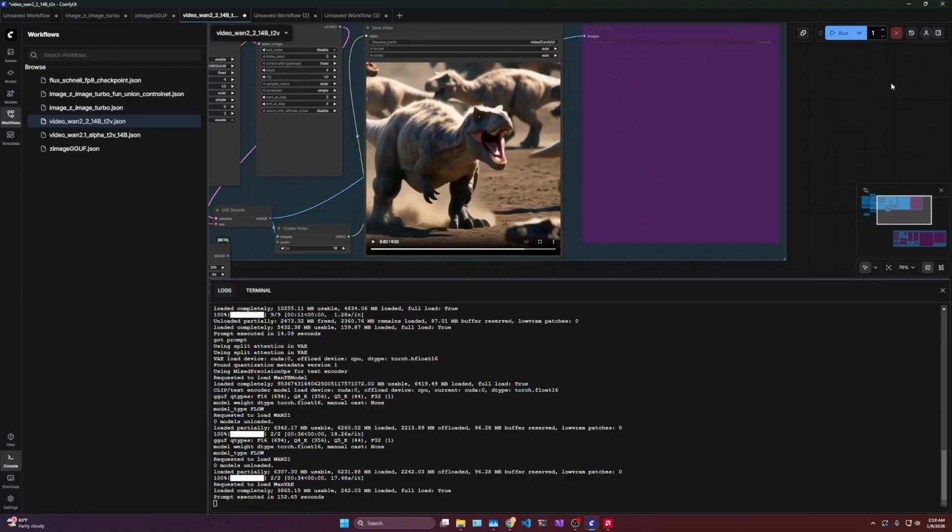So there you have it, guys. Now it's way easier to run ComfyUI with an AMD GPU on Windows. And I showed you how to run Zimage Turbo as well as WAN 2.2. So I'll link all the links that you will need down below, and I'll share the workflows in my Discord server as well. Try it out and leave a comment down below to tell me how it went.